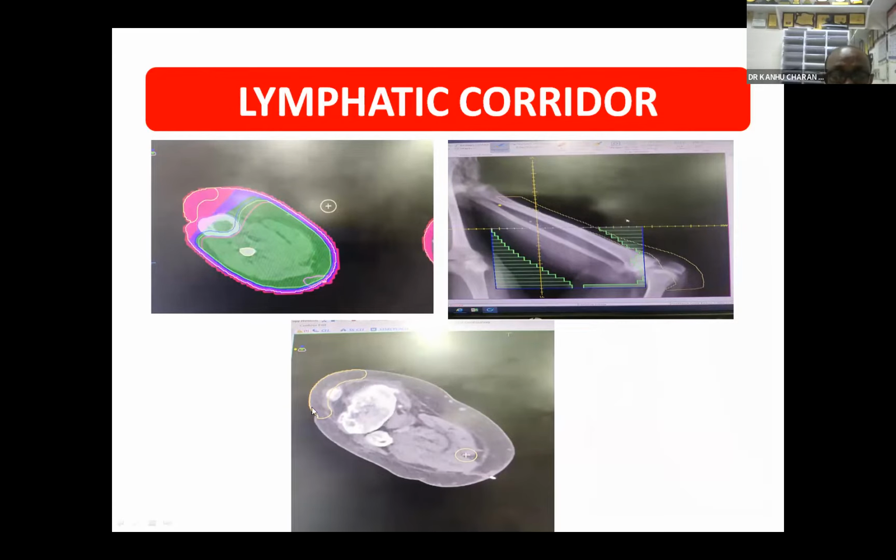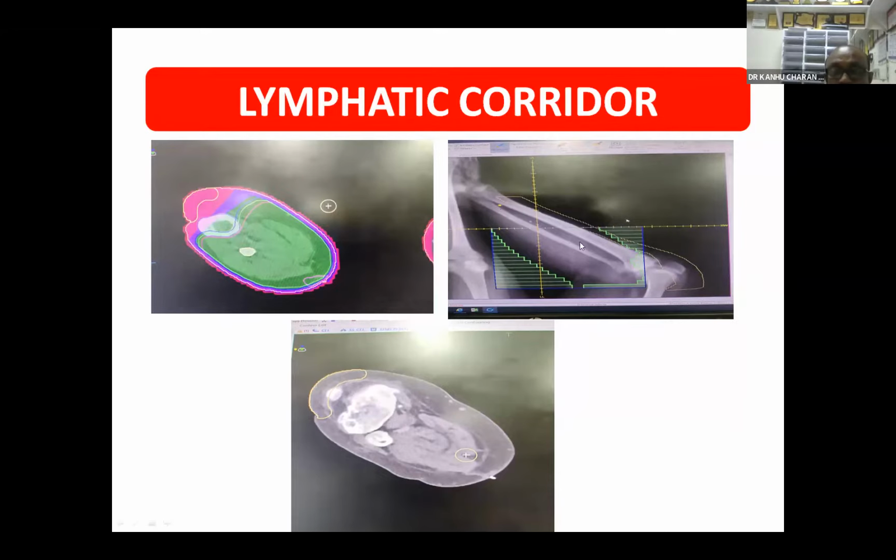So this is called a lymphatic corridor, around 1 to 2 centimeter round, straight, elongated structure. Along your PTV, you have to contour. So this is called lymphatic corridor. If you treat the whole skin circumference, there will be a high chance of lymphatic drainage problem. So there will be edema problems. So it is called lymphatic corridor.